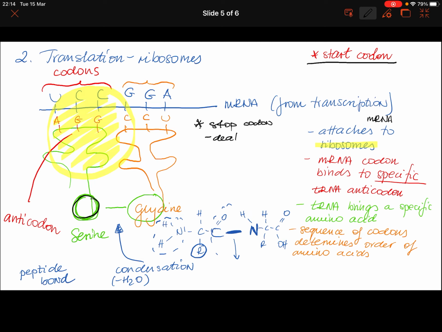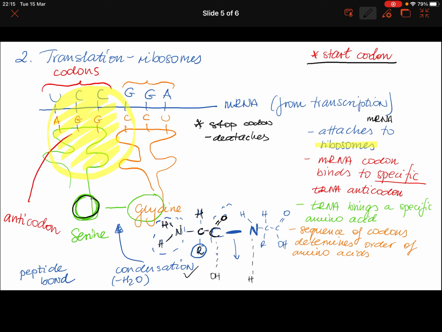The stop codon allows the release of the polypeptide, so the final polypeptide detaches. How is the polypeptide formed? Of course, thanks to the condensation reaction, which is the removal of water. To recap on the structure of the amino acid, we had the central carbon, the R group, of which we have 20 different ones, hydrogen, the amino group, and the carboxyl group. So originally the carboxyl group also had the OH.